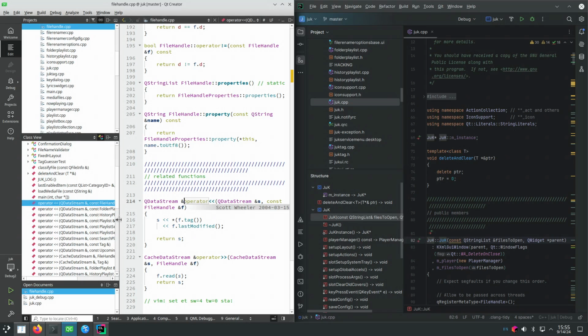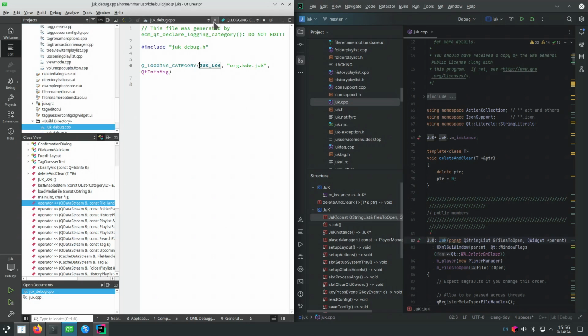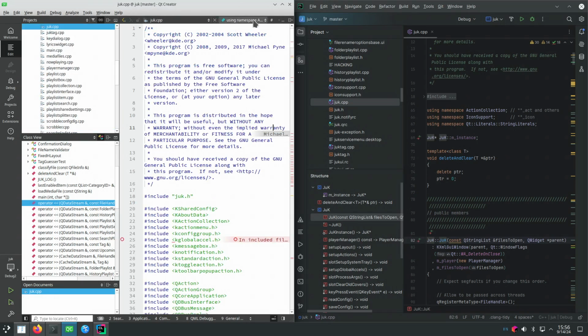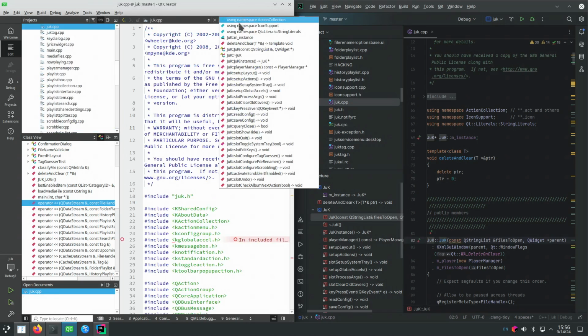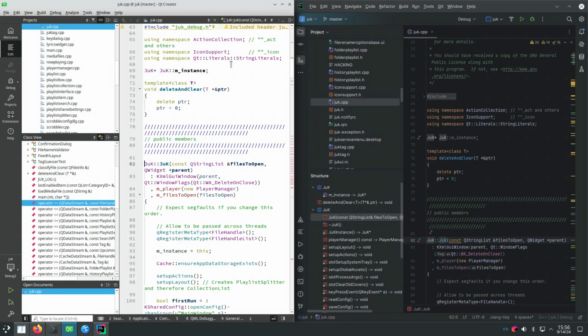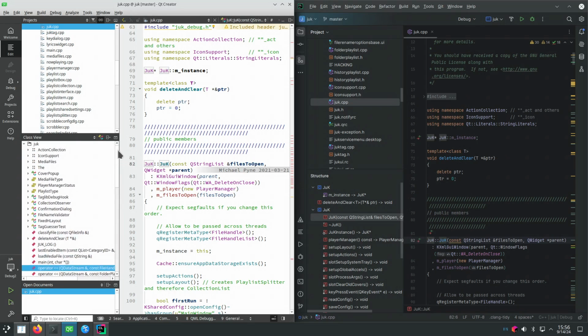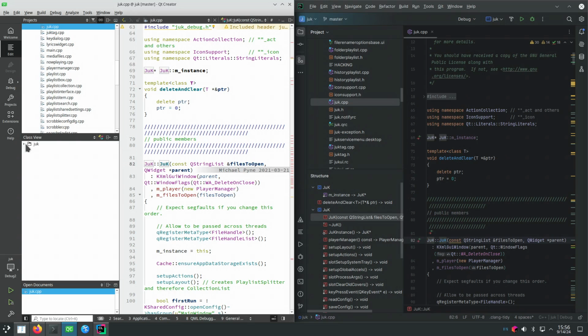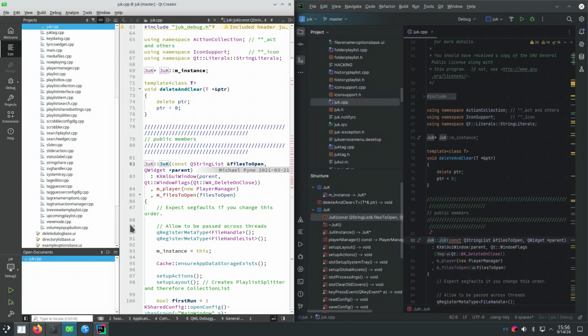Wow, showing some random file in here. Maybe I don't understand what the class view does. So I want this thing, this combo box, but displayed as a tool window, with this constructor. How do I do that? Show subprojects. I don't understand you. Get out of here.